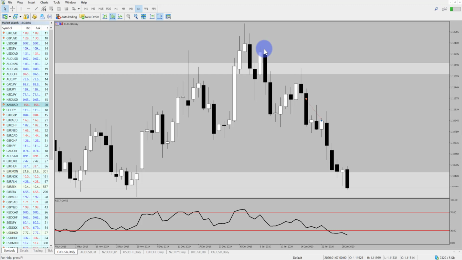So what I really want to show you next is what do I do once I've found that sort of support and resistance level. So found my two support and resistance points, with this big resistance up in here with the false breakout, and we're now entering this support point down in here. So the next step for me is watching the daily price action. What is the daily price action saying to me? And at this moment in time where we were looking for short positions, the market was very bearish.